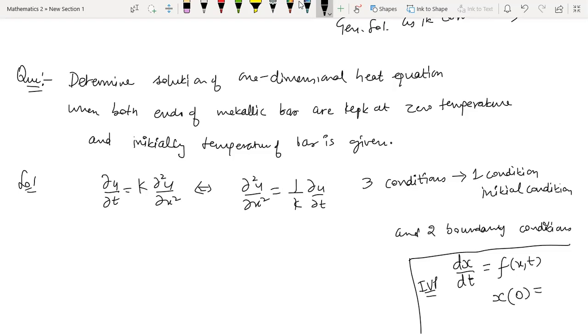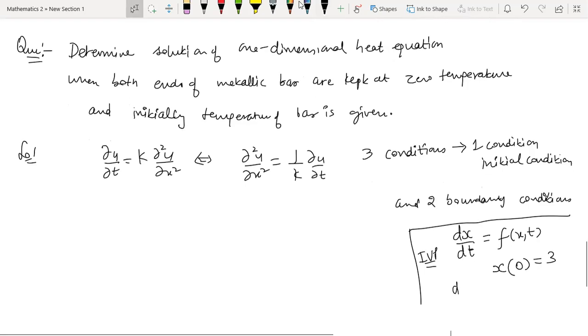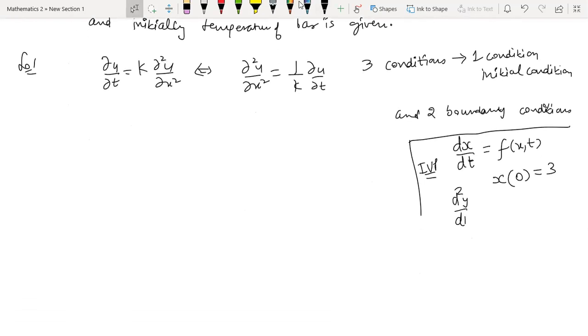That can be a constant also, whatever it can be. Say some value is given to you: x at 0 is 0 or x at 0 is 3. These kinds of questions you have done in the chapter of Laplace transform as well as in the first chapter, which we call IVPs. You are given initial conditions at time t is equal to 0. If it is second order, we have say d2y by dt2 plus dy by dt plus y is equal to, say whatever, I'm just giving you a random example. So usually we are given some values.